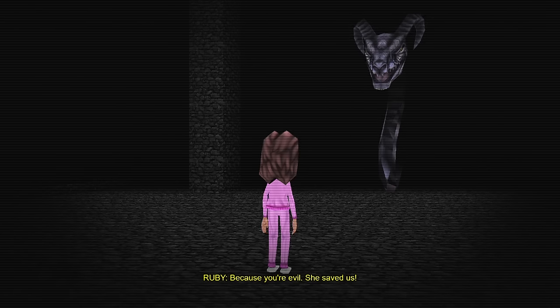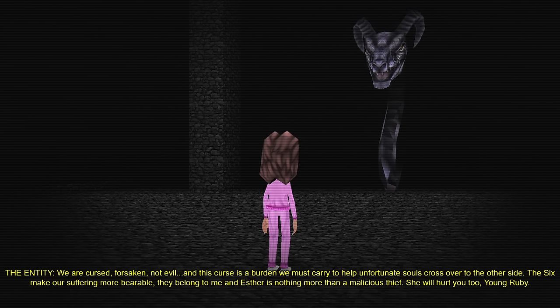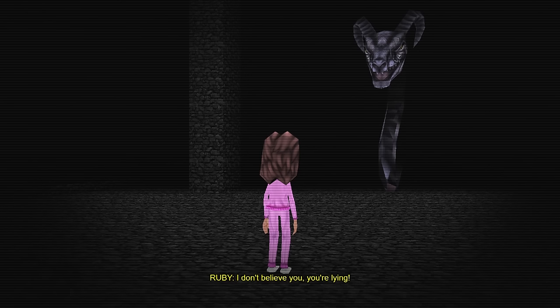Because you're evil. She saved us. We are cursed, forsaken, not evil. And this curse is a burden we must carry to help unfortunate souls cross over to the other side. The six make our suffering more bearable. They belong to me, and Esther is nothing more than a malicious thief. She will hurt you too, young Ruby. I don't believe you. You're lying.